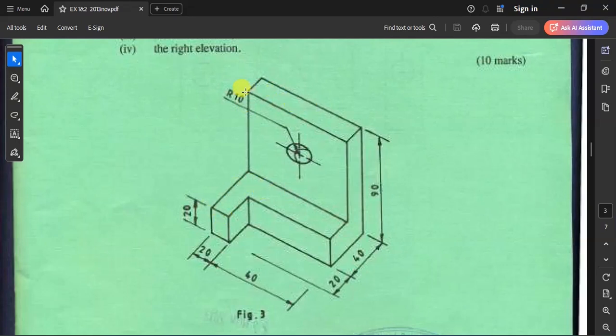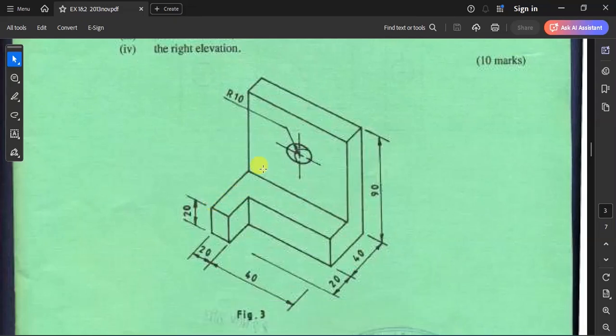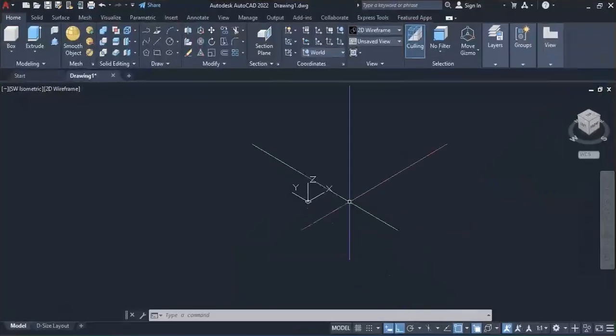Then the second part, we'll draw this as 20. Then this one as 60, 20, and 60 again. So that we have the two. Then we'll press pull them upwards. So straight away, I'll start with the first part, which is this. So I'll have 40 and 60. So this is how you do it.